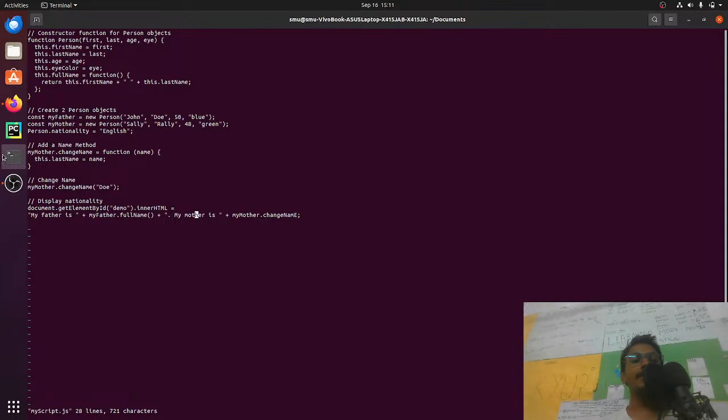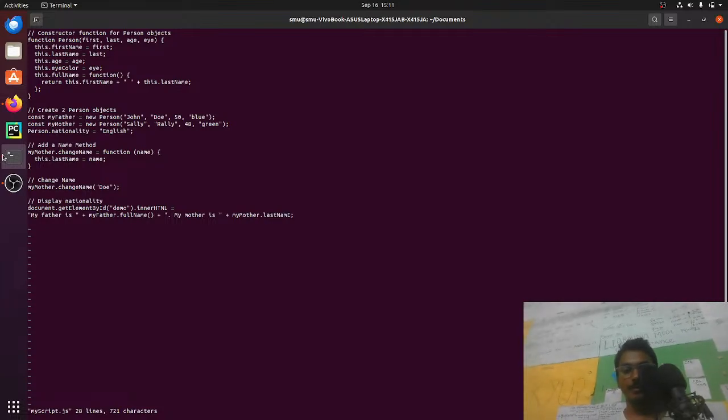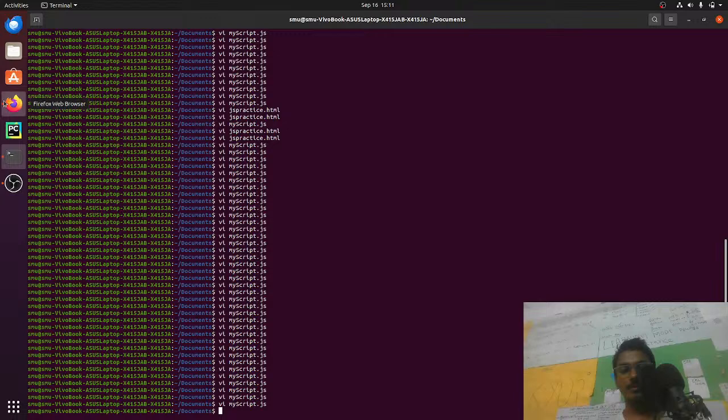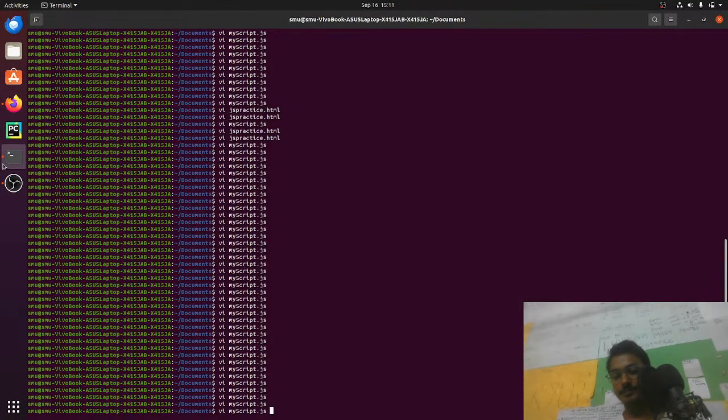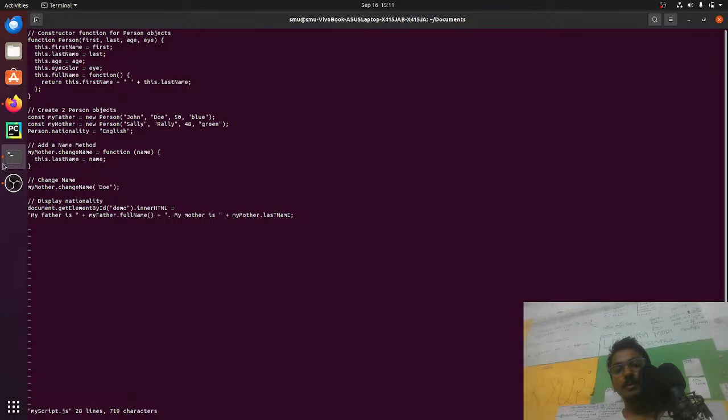We call that change name function in that variable. I'll run it again and get undefined again, because of mother's dot last name.